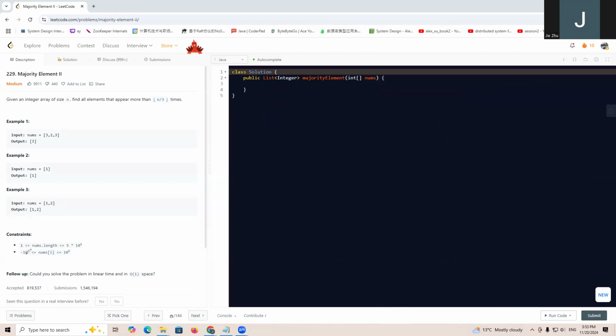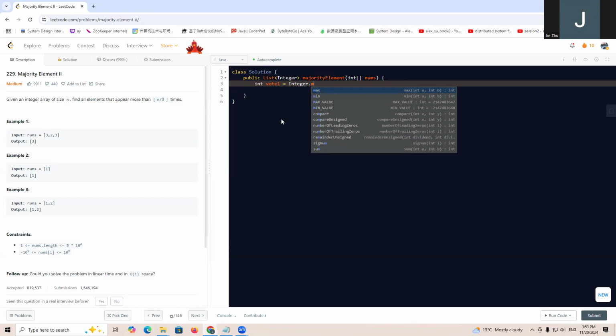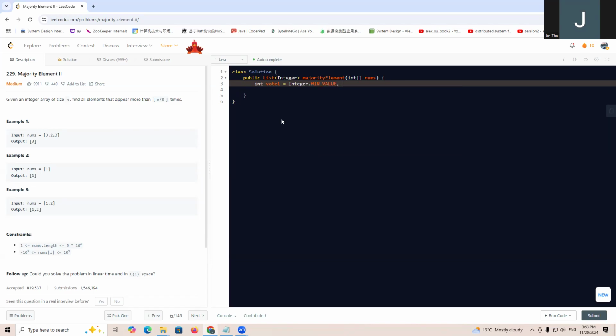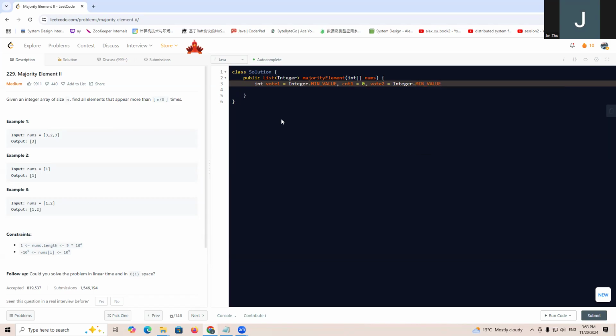So let's write code for this. We need int vote one, and let's set it to Integer.MIN_VALUE, and count one equals zero, vote two equals Integer.MIN_VALUE, and count two equals zero.